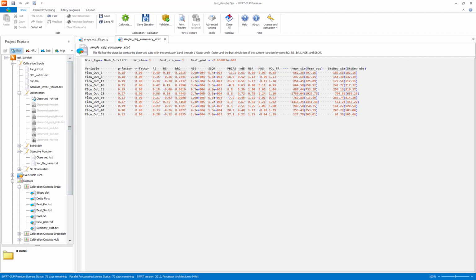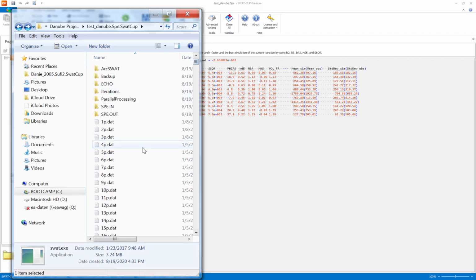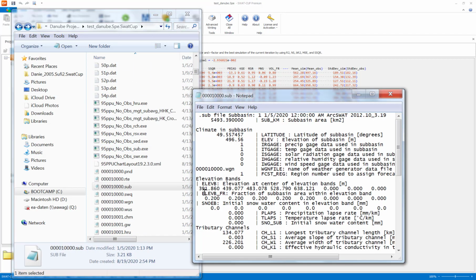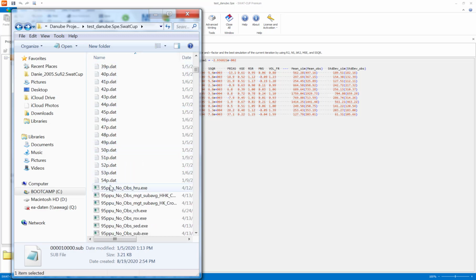And to check that, you go to any of the sub files. You can see that I have added elevation band, but TLAPS and PLAPS have not been fitted yet. There is no value for them. So the first thing I need to do is to do the TLAPS and PLAPS, because I'm in a mountainous region. You also notice that I have added, I always do add point sources to every subbasin.